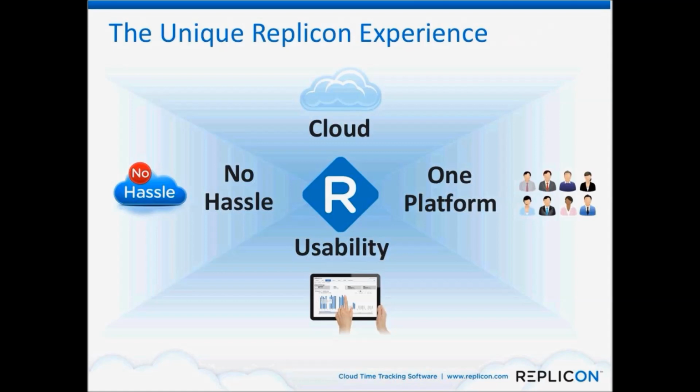And the way that we go about delivering on these benefits is what we call our differentiators, or what makes Replicon provide a real unique experience to our customers. These are the following. One is that we're built on 100% cloud. We're a multi-tenant cloud solution, which means that our customers don't worry about any of the hassles of maintenance. Features are delivered continuously, so everyone's always getting new upgrades and new updates. And it's just an ability that lets our customers really just focus on their business and not on running software.